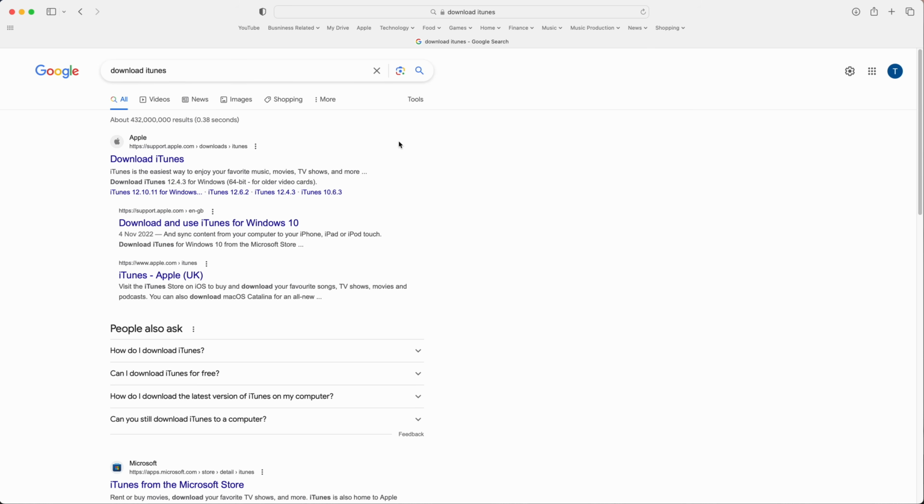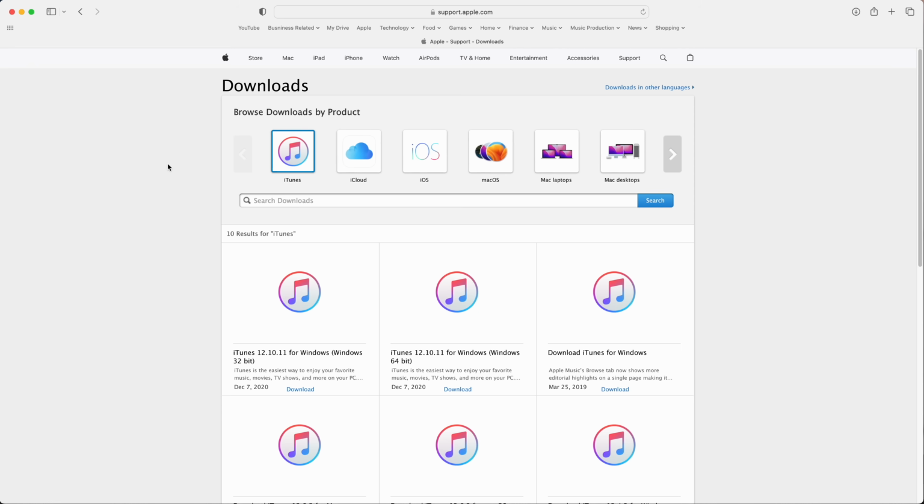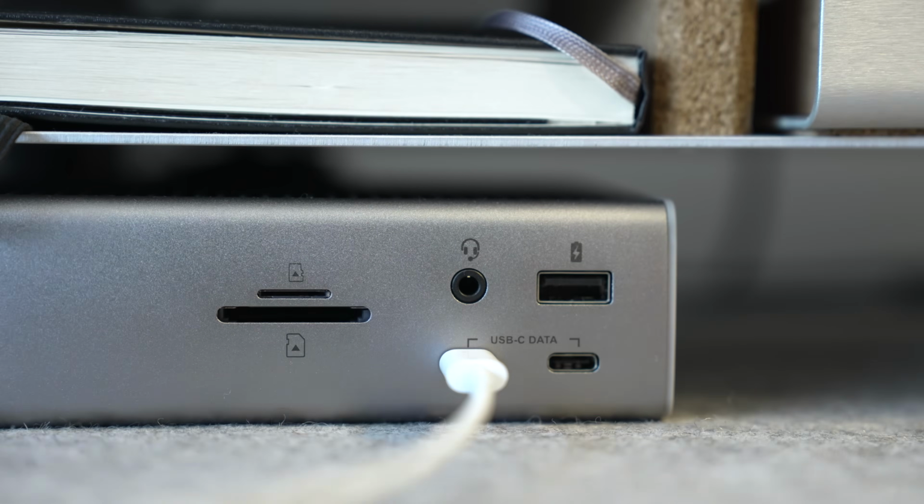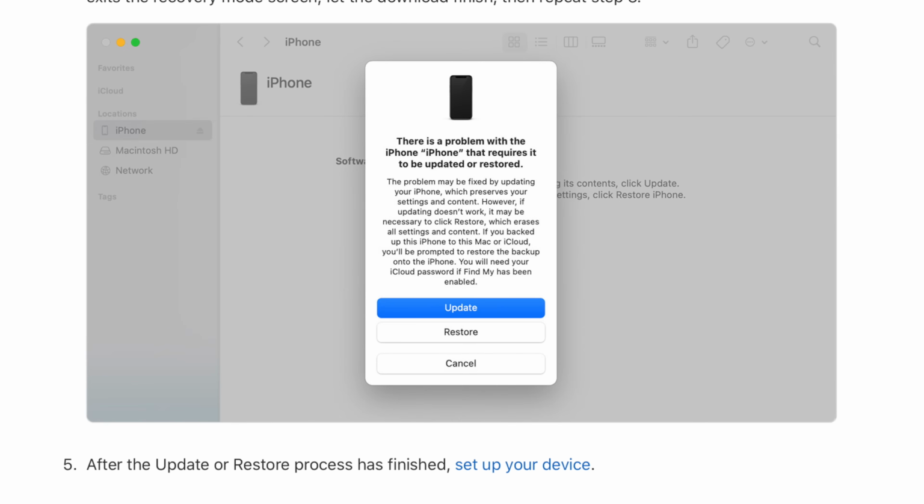If this still doesn't work, you can try repairing the iPhone using iTunes, although you'll need a Mac or a Windows PC to do this. Download iTunes on whichever computer you're using, then connect your iPhone to the computer using a Lightning to USB cable. Follow the steps we just talked about in the previous section about forcing a restart, but do so with the phone connected to your computer. This is designed to put the phone in recovery mode, and from here you would follow the steps on iTunes to update or restore your iPhone. If none of these steps work, you'll need to speak with Apple support.